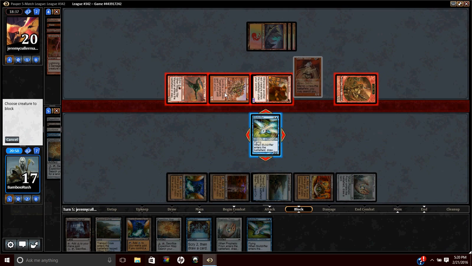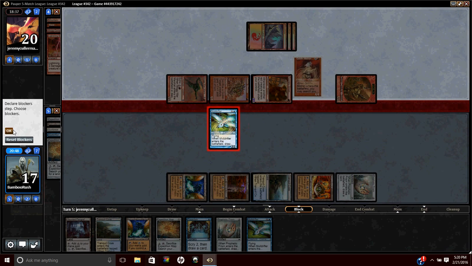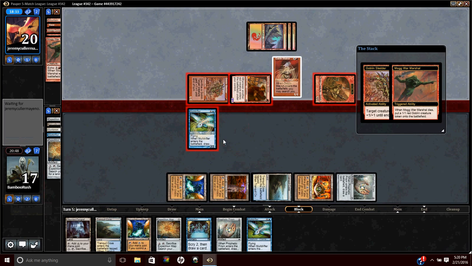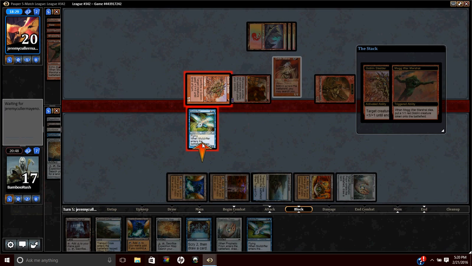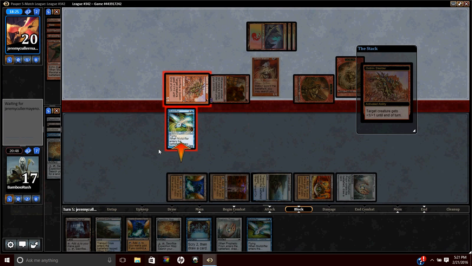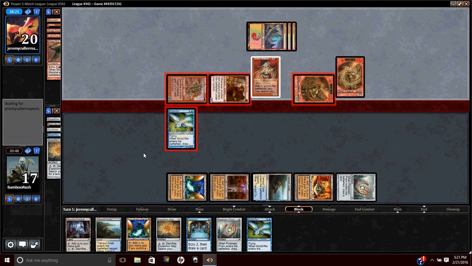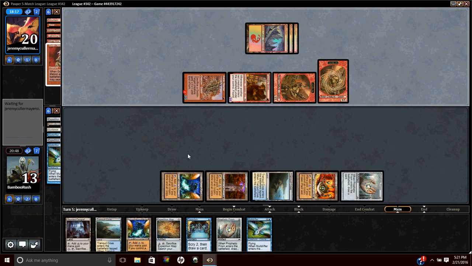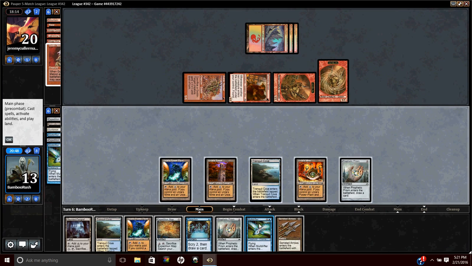That way he can't get around my blockers. So we're taking an extra point here, but we get to keep the blocker around another turn. Oh no, what is he doing? Okay, he's buffing up the Sledder. Okay, this is actually good for us, I think. In theory, this is good for us.